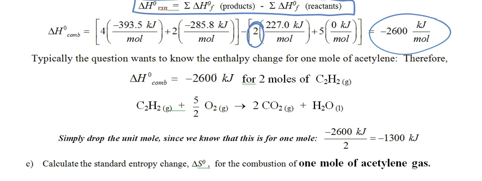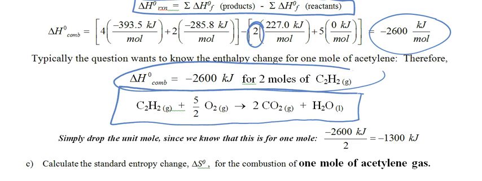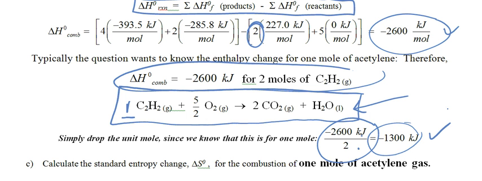Now, this is our value for 2 moles of the acetylene. If you wish to, at the beginning, you can go ahead and write your balanced equation for just 1 mole of the acetylene. And I don't mind if you continue doing it the old-fashioned way, that's fine. But if you keep the balanced equation as whole numbers, don't forget to do this step here. I think in my later answers, I go ahead and use this equation here. Don't freak out, it's alright. You should still get the same values if you're going through these steps. Since it was negative 2,600 kilojoules per mole for 2 moles, we should expect negative 1,300, or half as much, for 1 mole, and that should be kilojoules per mole.